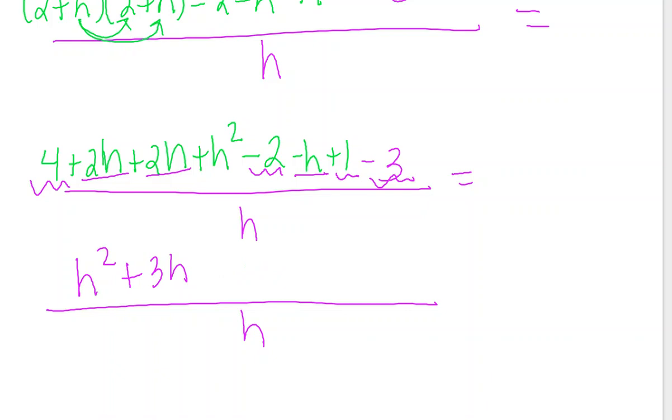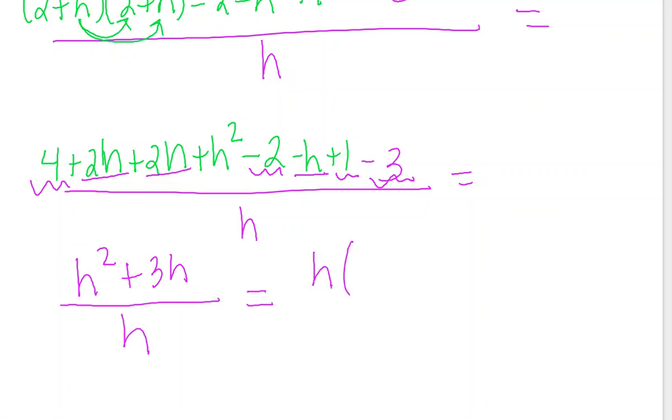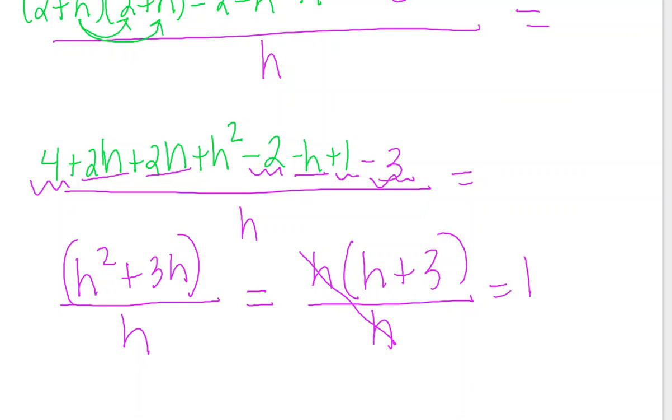And look, my huge fraction bar, I didn't even need it. It became way smaller. So I'm going to fix it. That all is just over h. Once you get to here, you factor the h out of the numerator, because you know these are glued together, and the only way to start simplifying this is to cancel. And then divide by h, and these h's should cancel out, and you're left with h plus 3. That's how you do it.